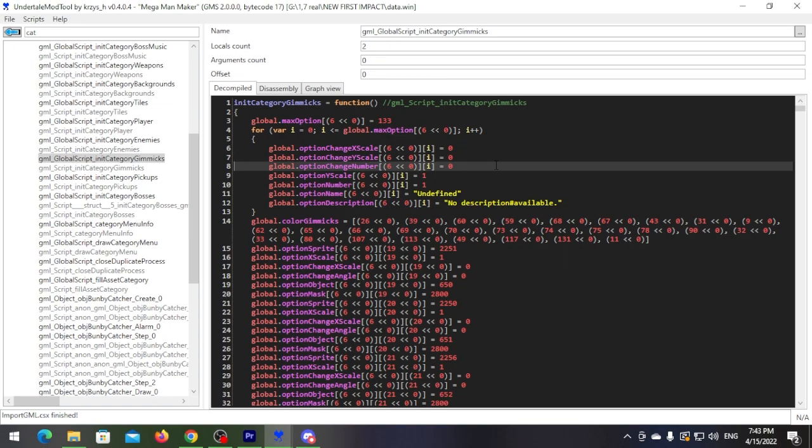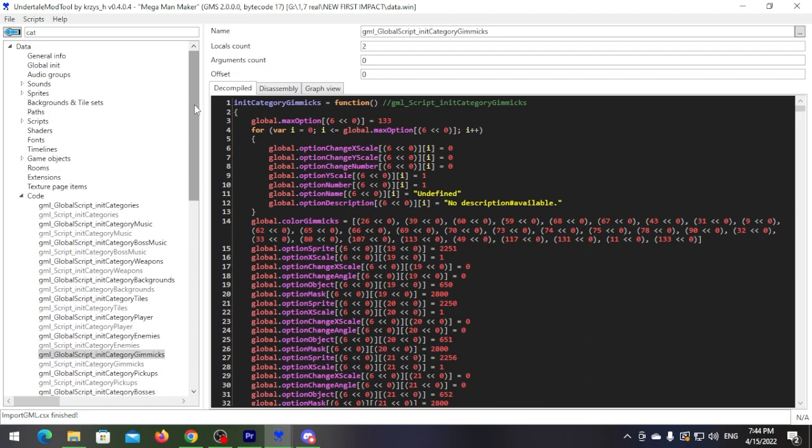I forgot to mention something important real quick. I indeed added the gimmick and it's working, you'll see soon now, but I forgot to add something. The global colors gimmicks, that enables the gimmick that you're adding to have options in the first place. So like you see that I added the code for the foreground tiles to be 133. We can just put that in here, 133, and it will be working.